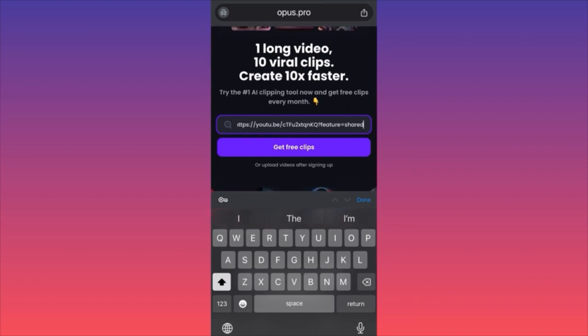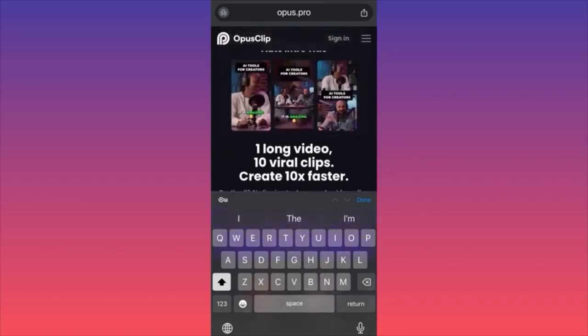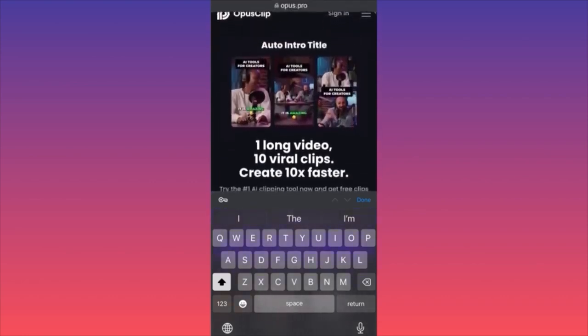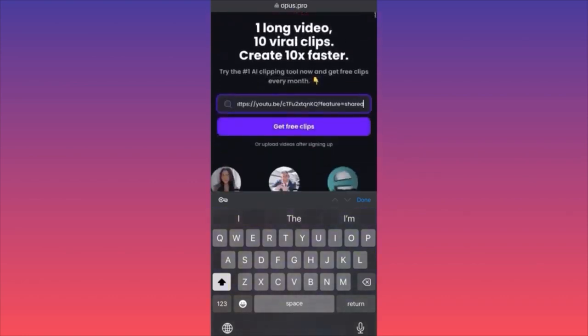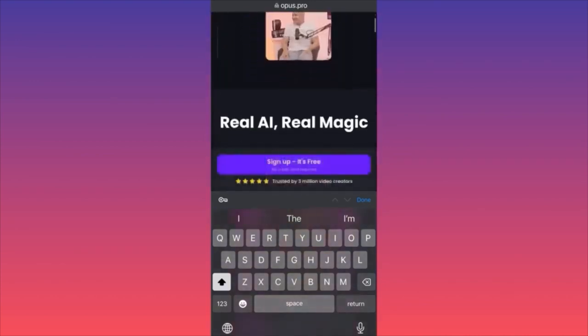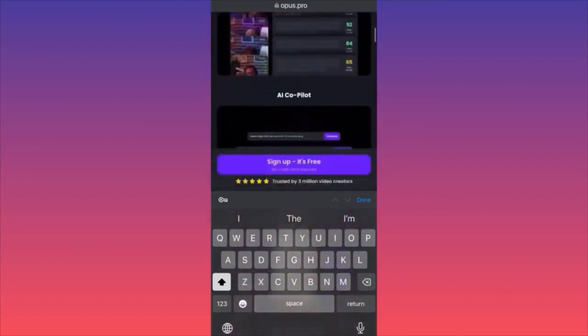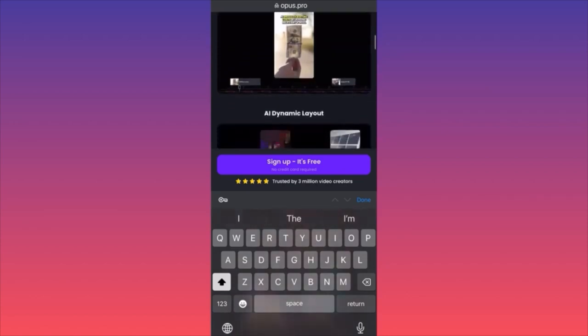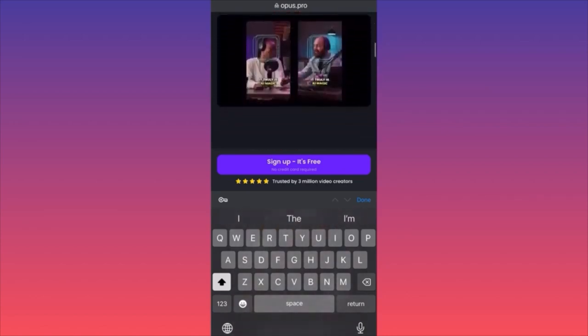Some of the videos might have duplicate phrases or duplicate parts of the previous or the next video, because like I mentioned, this app simply chops off different scenes of the video. So some of the scenes might be overlapping, but this is essentially how it works. When you sign up, you will get free credits, right? You will be able to create a number of videos, and after you exhaust your credits, you will be able to buy more credits. You can sign up for free.